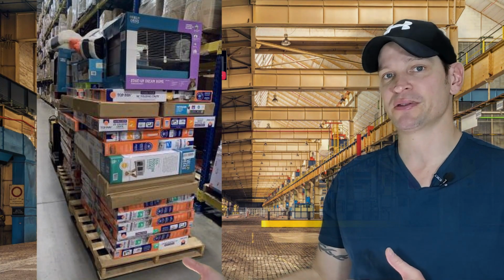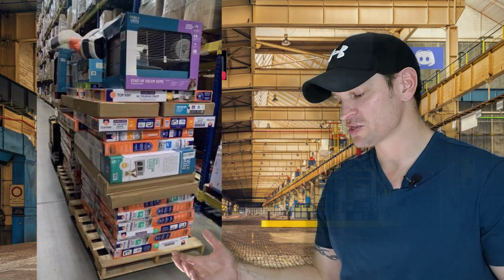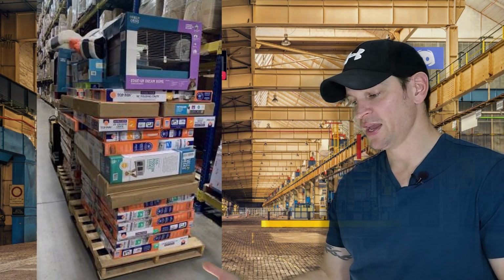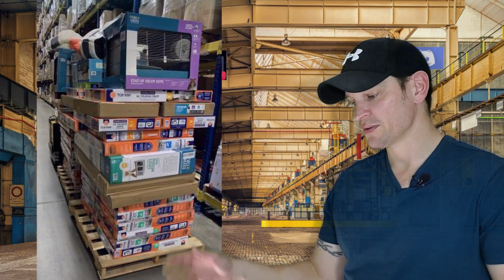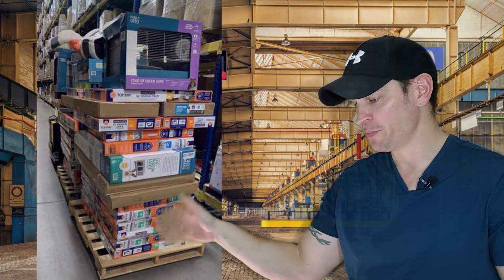So if you work in a warehouse like this, now you want to try to center your stuff. And this does happen in dry goods whenever you get shippers. You want to utilize the shippers as best as possible and take up the pallet as much as possible. But when you can't, you want to center the case like they did here. I mean, they built this perfectly. Honestly, both pallets were like this. You can't really see the front one, but both pallets were like this.